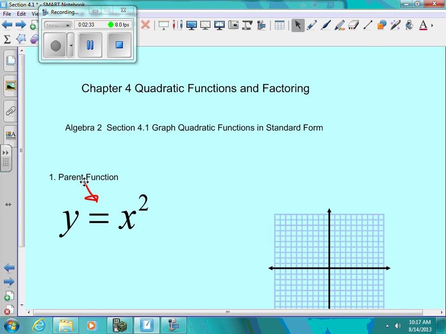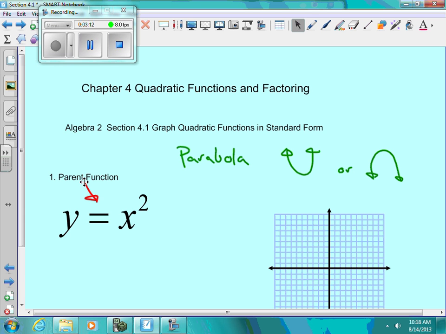Some things about quadratics. Quadratics are shaped like a parabola. What do parabolas look like? Parabolas basically are U's. They can look like a regular U, or they can look like an upside down U. But those are the two ways we are going to shape quadratic functions. So when you see a picture of a U straight up or straight down, you know it's a parabola. And that's how you identify it from other functions when you graph it.